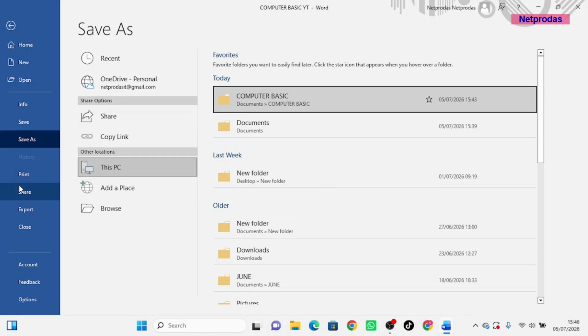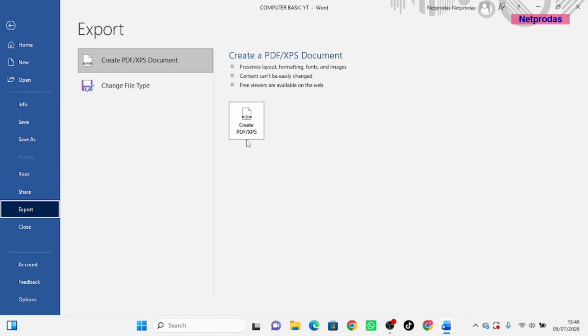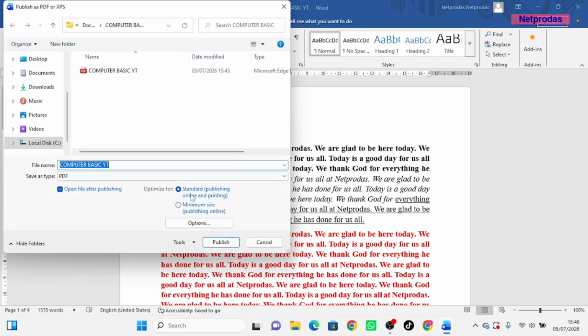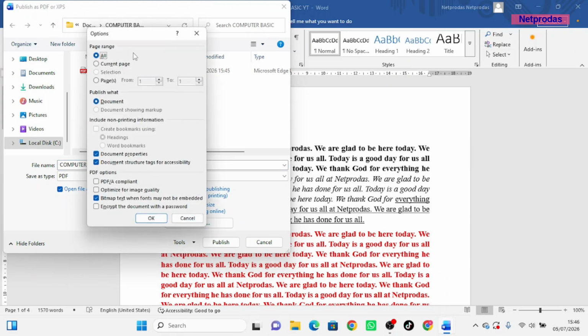Now if I go back again to export, you can export to PDF as I said, and you can also modify the PDF. So there is this option here, let's say options, so click on it. Now if you don't want to export all the pages, you can select the number of pages that you want. Here say all, and here say current page, and you can also make a selection of pages. So I can say from page 1 to page 2, and if you look here, you see that this document is made up of 4 pages.